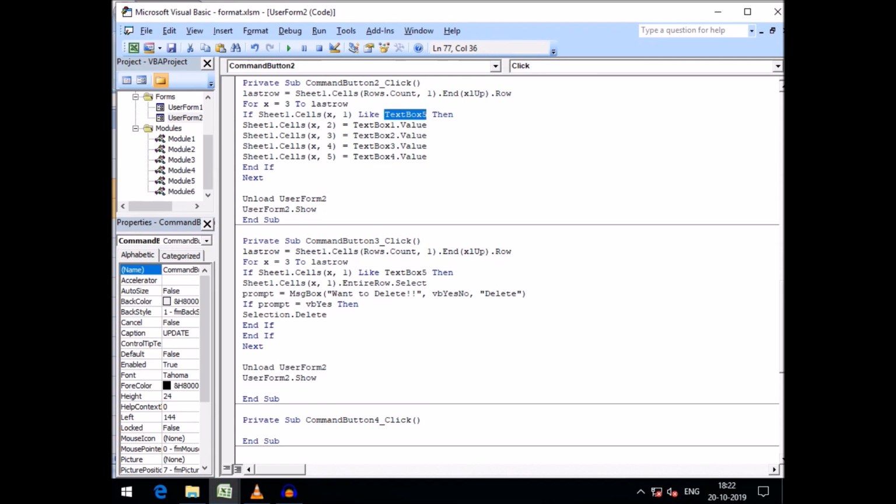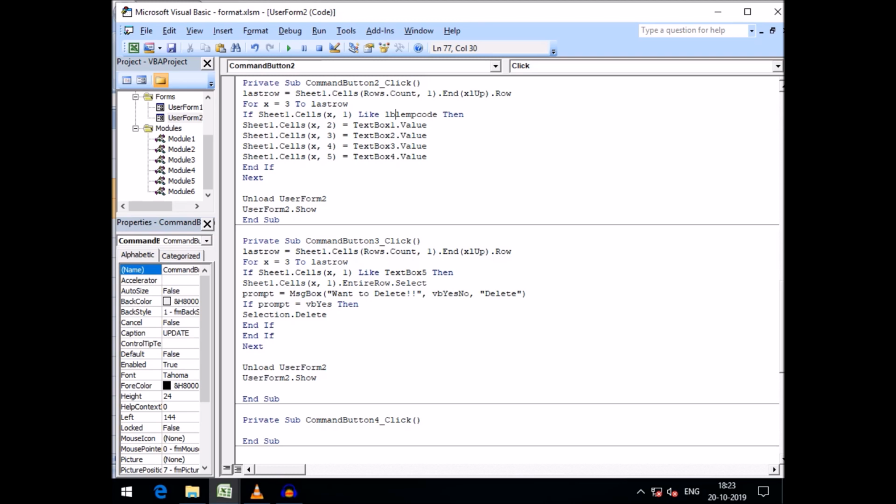So write label LBL EMP. We are checking with the EMP code here, not with textbox 5, because it was deleted. Textbox 5 was used in the search box.